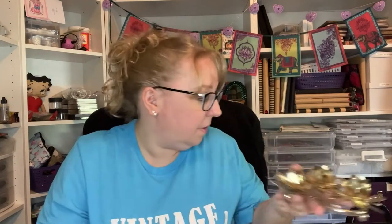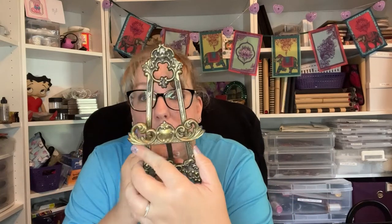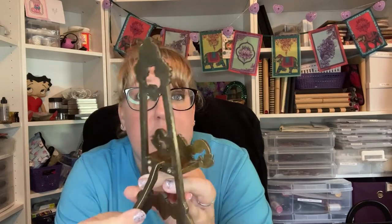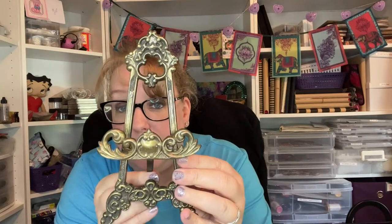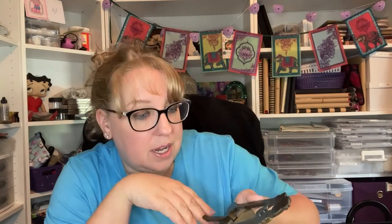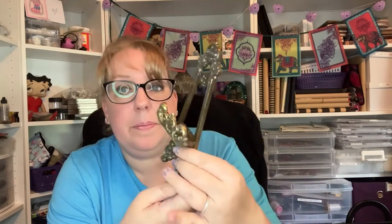Then there's a nice little votive holder — very pretty. And I saw this little ornate art stand. These are hard to find and expensive. For now I'm going to keep it to use when photographing smaller items, and I'll probably end up selling it eventually because it's actually smaller than I thought. It's got that old Italian feel to it — really nice, but it's tiny compared to my head, so it's a little guy. That was only $2.50.